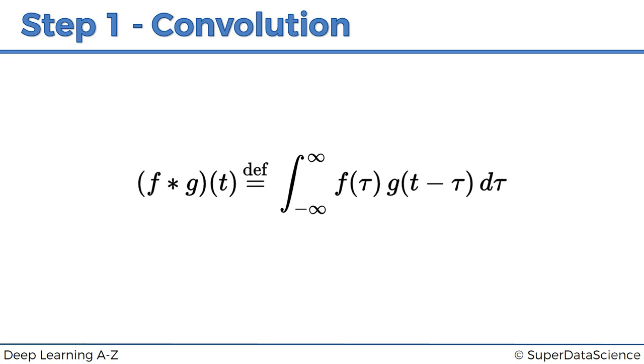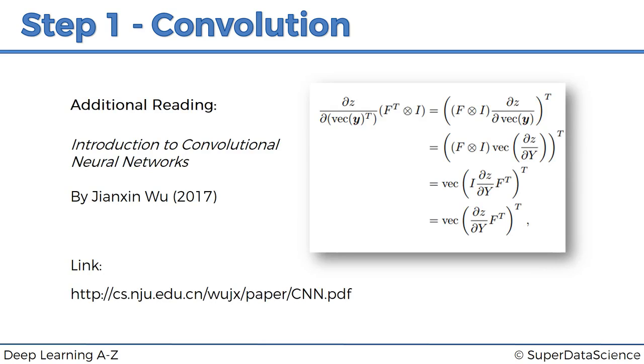And if you'd like to get into the math behind convolutional neural networks, a great additional read is Introduction to Convolutional Neural Networks by Jianxin Wu, who is a professor at Nanjing University in China. This paper was published literally days ago, like 5 or 6 days ago, and it is oriented specifically at people who are starting out, at beginners who are getting to know convolutional neural networks. So the mathematics there should be accessible. I actually emailed Professor Jianxin Wu, and he said his whole goal is to break the complex things down so that people who are new to this field can understand.